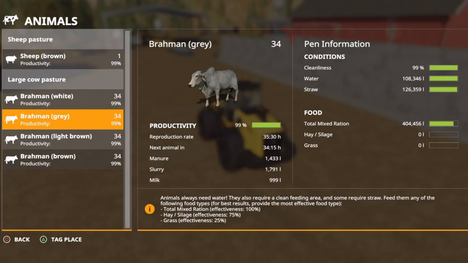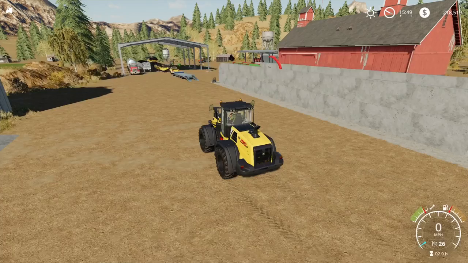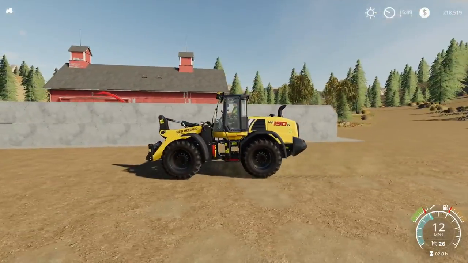And then actually in the silo, I've made a load of total mixed ration and stored it in there, about 230,000 litres of it. So we're okay. The cattle are all right. We haven't got to worry. So it's the cotton harvest. That's what we need to be getting on with.